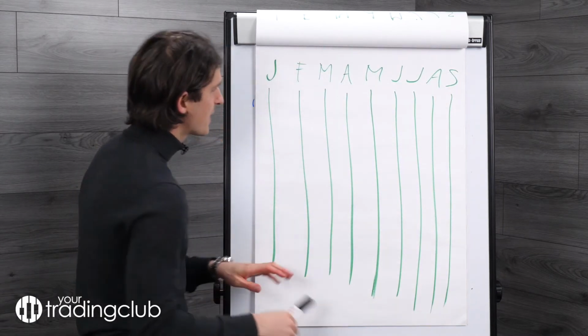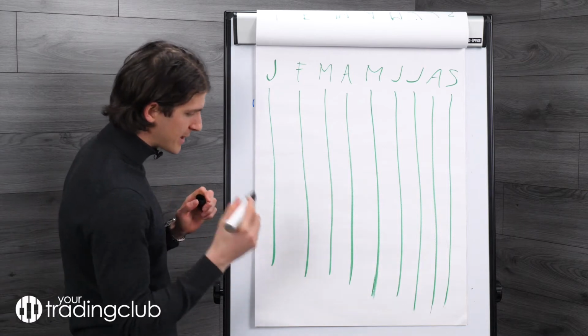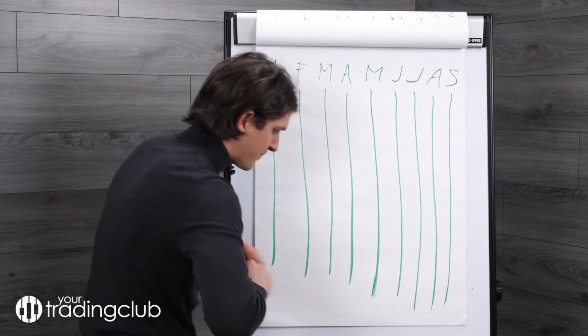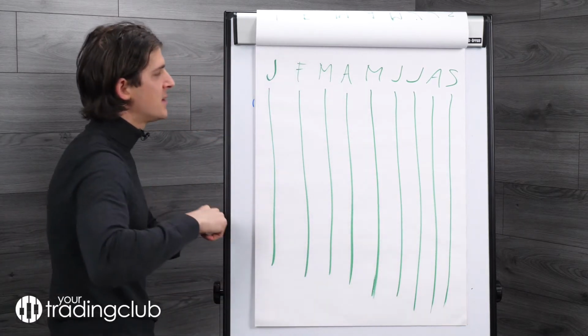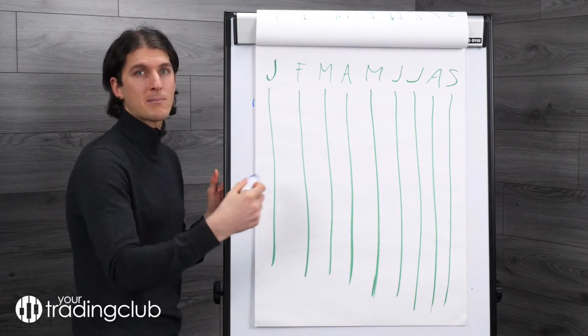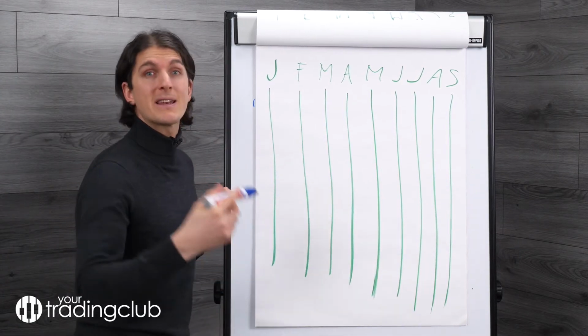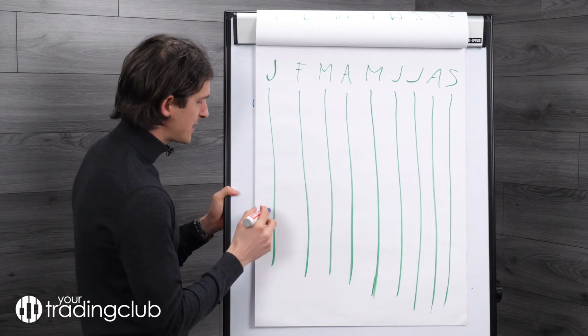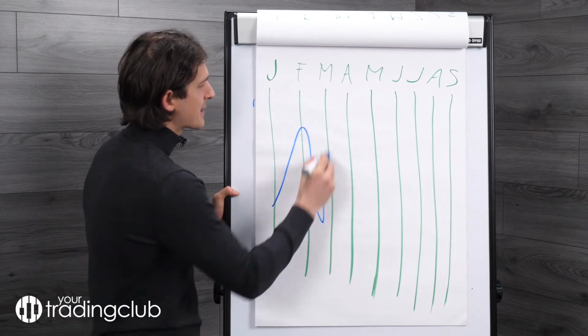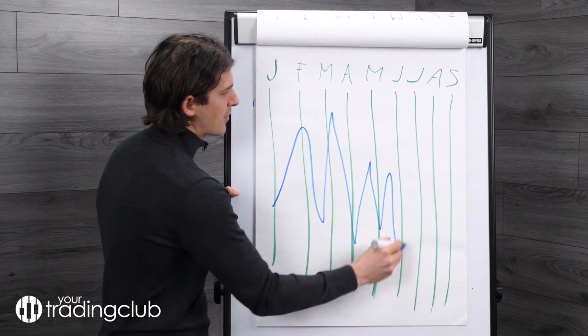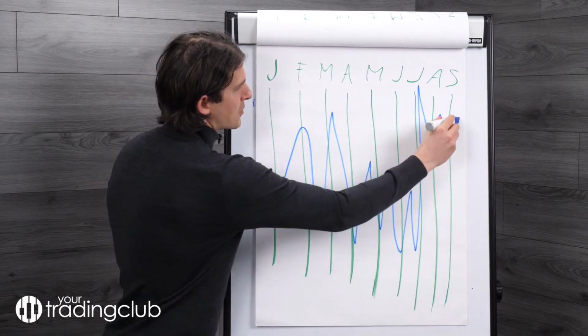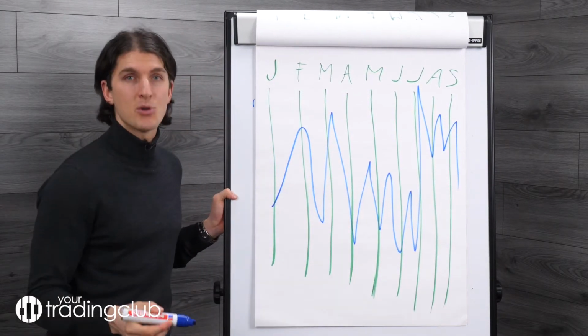Because what do they do? So this is how the stock market moves, by the way. I'm going to use a blue pen. Today the stock market is blue. And this could be anything. This could be Apple, Microsoft. This could be a stock. It could be an ETF like we have spoken about. But it goes like this, right? It goes up and down and up, right? That's how the stock market moves.